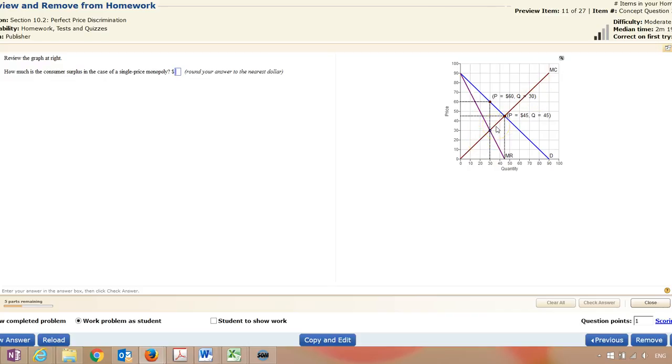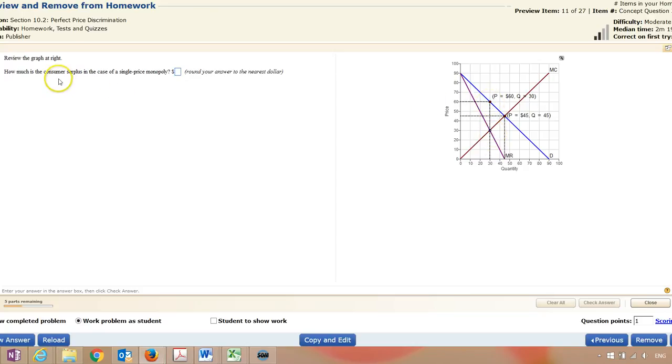So to maximize the profit, we know that any firm has to equate marginal revenue with the marginal cost. For monopoly, that's captured graphically by the intersection of this marginal revenue curve and the marginal cost curve. So that's this point here. That determines the output, which is 30, and the price is determined by the corresponding price on the demand curve, corresponding to the 30 here, so that's 60.